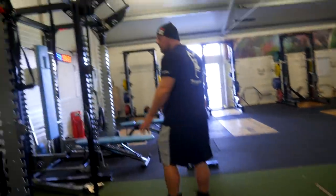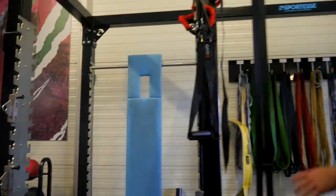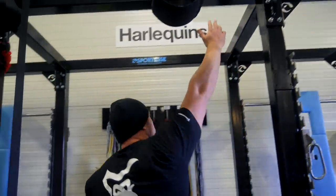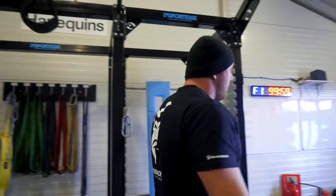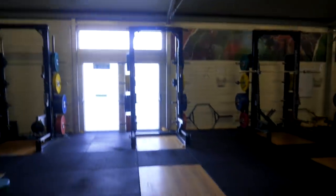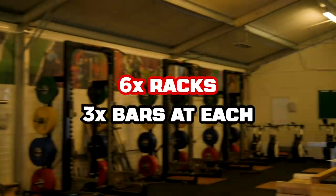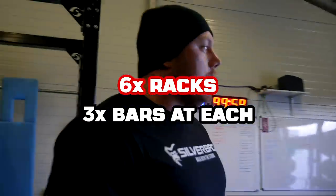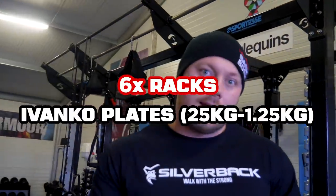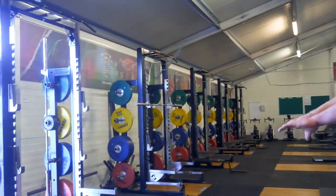The double rig at the end ends up being a bit of a dumping ground for rugby balls, but we've got a bench row there and different attachments we can go onto it. You'll notice it's really tall - we've got it tall for some of the locks, guys who are around 6'8" or 6'9", so they can press out of it. This is where most of our work actually happens - the rack system. We've got 6 racks, each with an Olympic bar, an Ivanko weightlifting bar, and usually a Texas power bar. Each rack also has Ivanko plates going from 25 down to 1.25. We've got a split platform so we can do Olympic lifting or deadlifting on the 6 platforms while guys are still lifting in the racks.